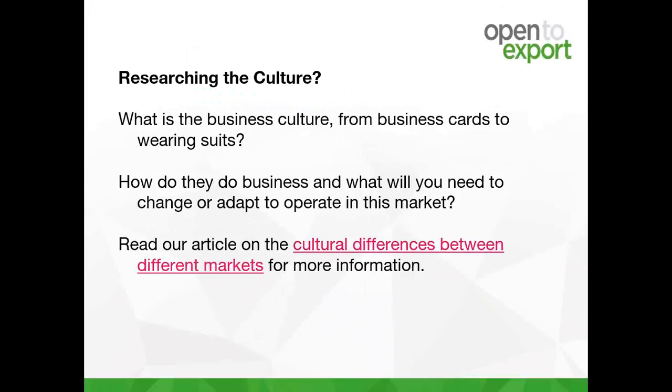Most importantly, we want to know how they do business, and we want to know how they want to get paid. We want to know whether they negotiate or whether they take the first price, and we want to know what you're going to do to operate effectively, or how you have to adapt your normal way of working to operate in that market. And we have a very good article on this, cultural differences between the markets, on our website, and there's a link there. I think William's going to send the slides out to you all later on, or they'll be available. May I have the next slide, please?